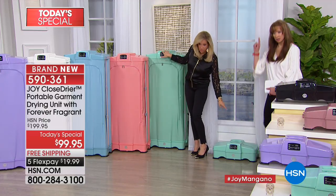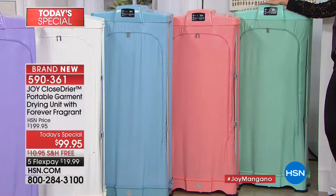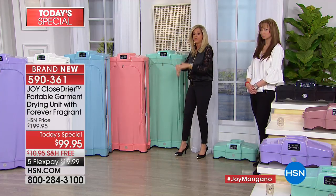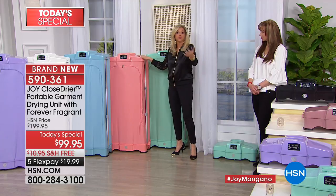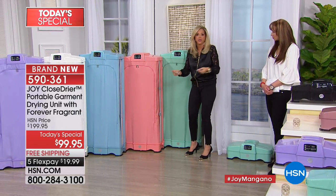So that, which is under 9 inches high, becomes 4.5 inches high. You have a retractable cord. If you are going camping, you have an RV, this is a must have. If you live in an apartment, if you have to walk somewhere to go to the washer and dryer, when you wash your unmentionables at night, you put them in here, and in 2 minutes they're done.